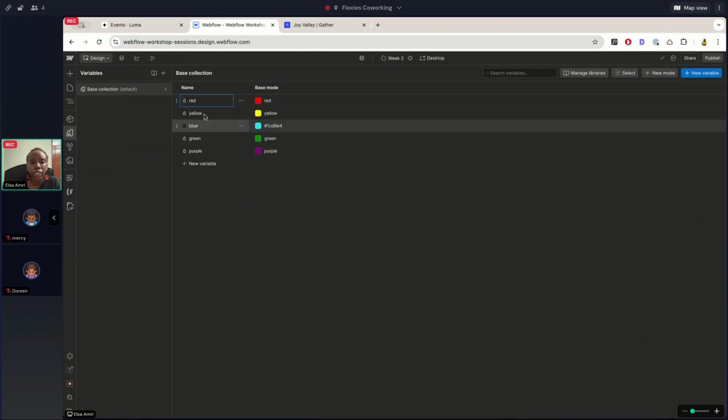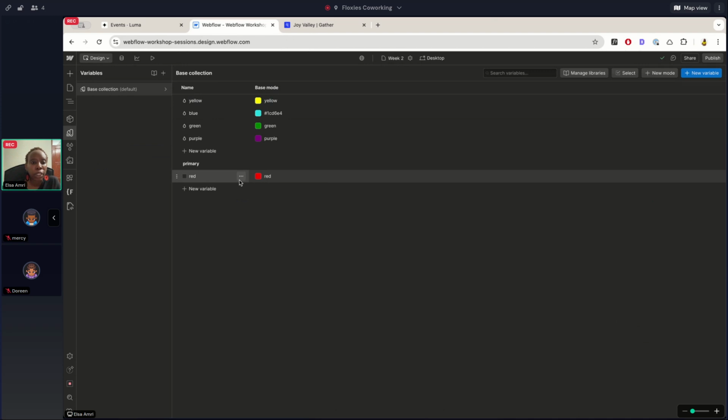The way that you categorize in Webflow is you go here where I typed in red, and right before red, this is how I like to categorize them. I have primary and I have secondary colors. So these are my primary colors. So for all of these, I'm going to write primary, and then you add the backslash icon, and you click enter. Now you'll notice that it's moved to this particular color down here under this category called primary, which I can rename if I want. So it doesn't have the primary word before red anymore because it's already categorized it under primary here.